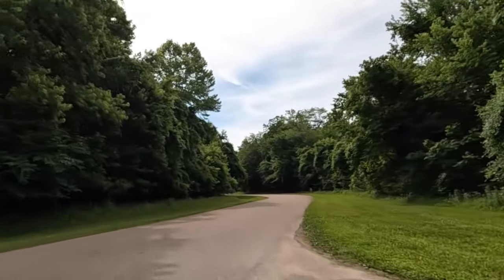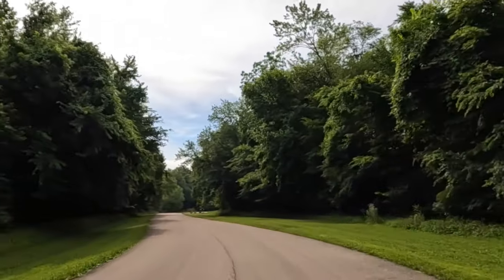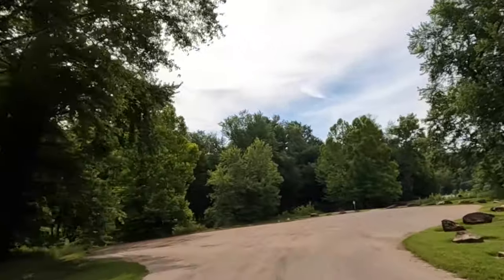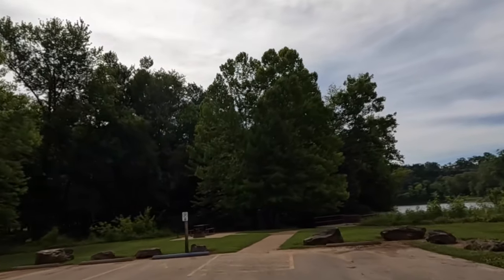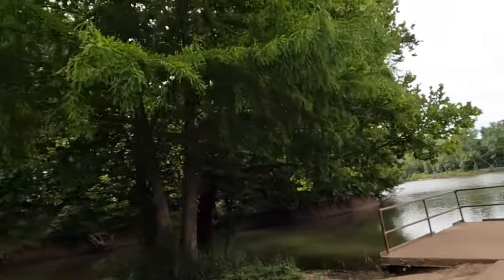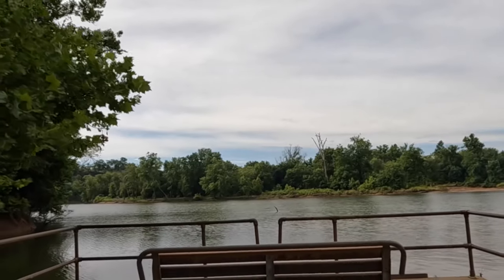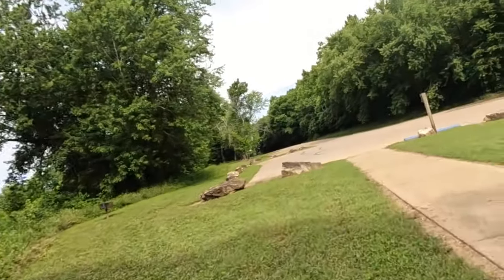If you go down to the left when you come in, there's actually a fishing pier down here — you can fish on it. Very beautiful campground, really well maintained. They cut the grass once a week out here, which really makes it nice — a little noisy when they do it, but really nice. You can come out here and just sit and look at the lake, or bring a fishing pole. There were some people fishing here a few mornings ago. I come out here one evening right around dark and you can see fish popping the water, so you know they're there.